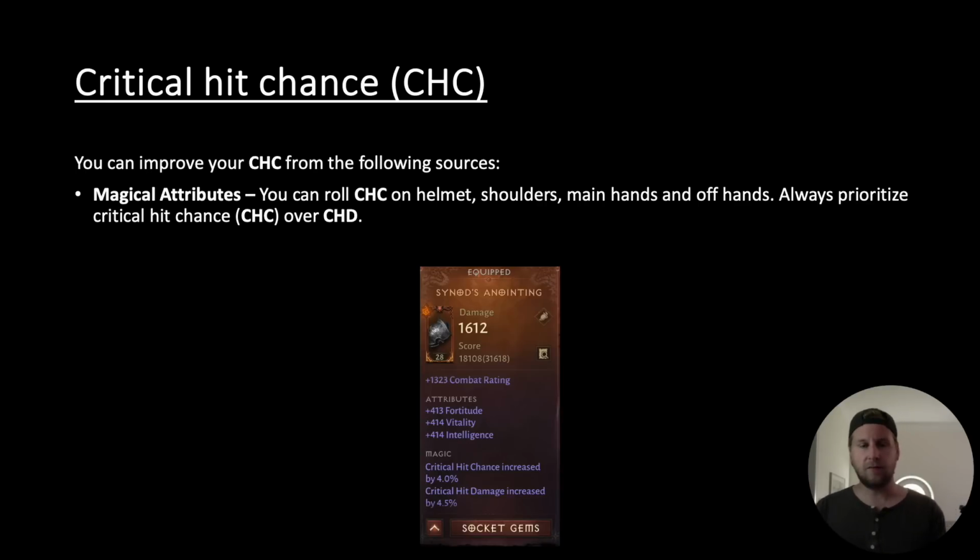So if you have an item that doesn't have any critical hit chance and you find a non-exceptional item with critical hit chance at 5%, of course it's a very strong item, you should equip it. I can imagine that most of you up until now, whenever you find an item that is non-exceptional, you actually salvage it. But remember this now, critical hit chance is crucial to improve your damage. It's the same with critical hit chance. You can roll it on the helmet, on the shoulders, on the main hands and on the off hands. And like I said, always prioritize critical hit chance over critical hit damage.